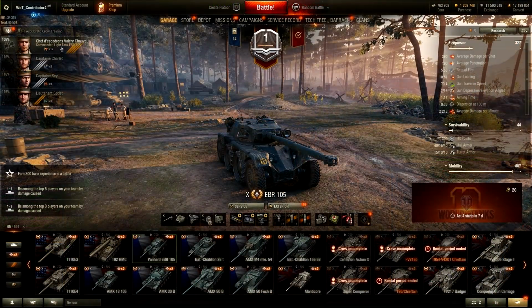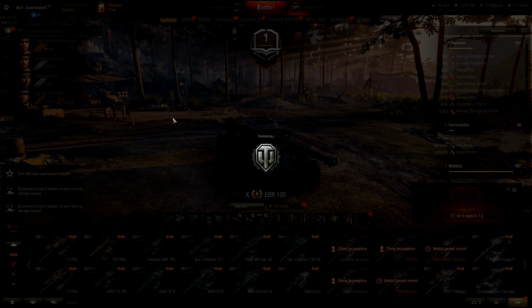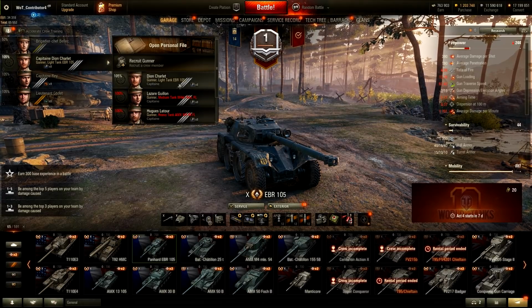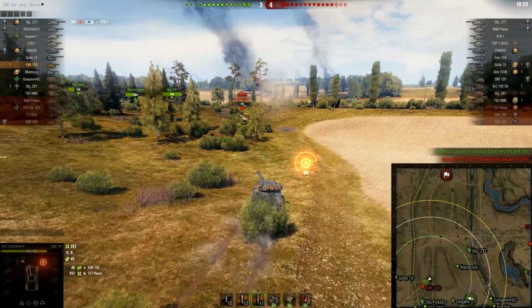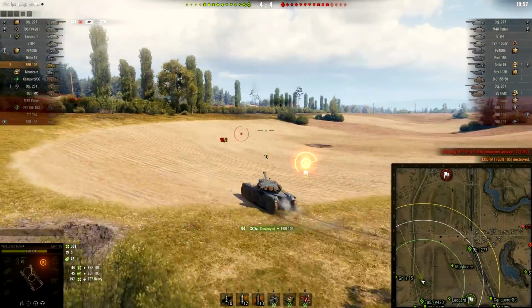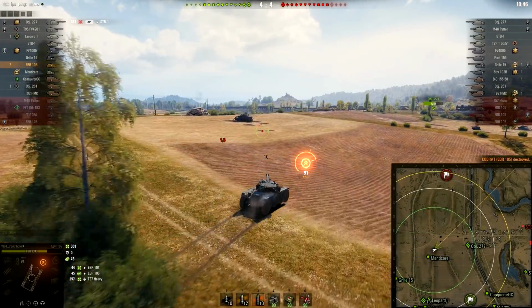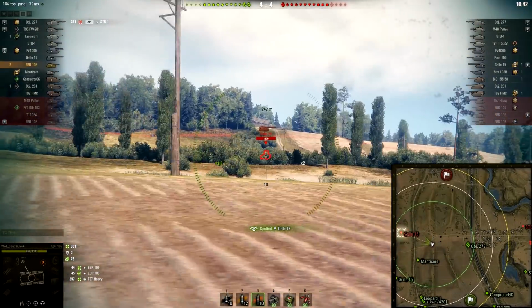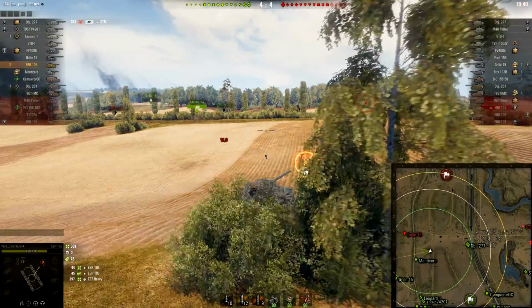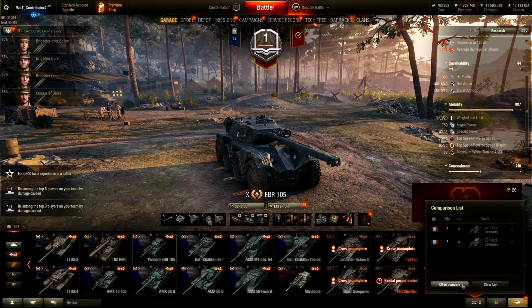So this is exactly what I'm going to do today, ladies and gentlemen. As you can see, I'm going to switch up 100% fully researched EBR 105's crew members, because I'm using the contributors account to test out stuff like this. And let's see the difference actually. And before we jump into the action, I'm going to show you the stat comparison difference as well between fully researched crew and 50% crew. It is actually quite interesting, quite a nasty difference. And you can see this full red over here, it's actually quite crazy. So now let me show you the comparison.